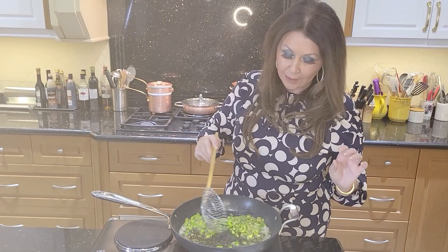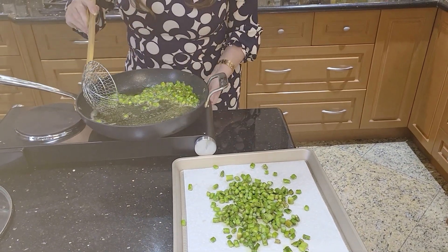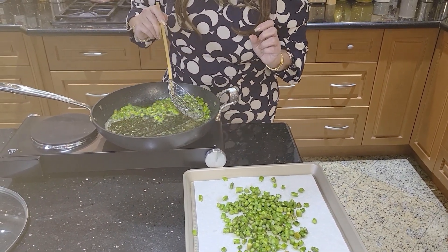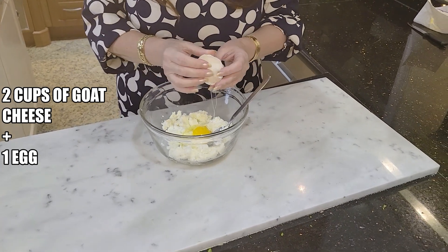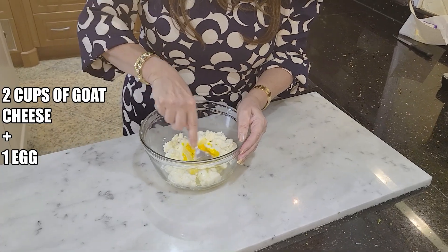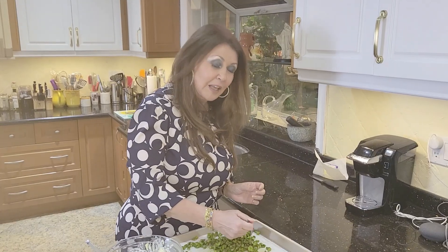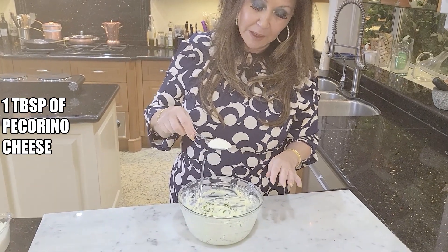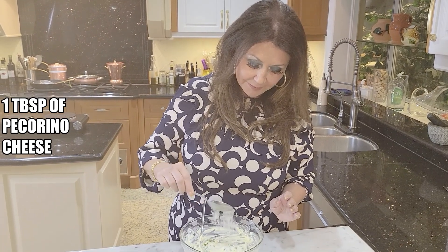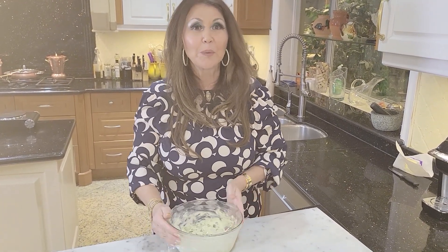It's been seven minutes. I tasted one — they're perfect. I'm just going to place them on some paper towel and leave the butter here for the sauce when I add the asparagus tips and the sage. To the goat cheese I'm going to add one egg and combine it really well. I'm going to add two dashes of black pepper. We're not going to add any salt because the goat cheese is very salty. Now I'm adding the cooled asparagus stalks, and to finish up, a round tablespoon of piccolo cheese. The filling is done. I'm just going to wrap it with plastic wrap and into the fridge while we get the pasta ready.